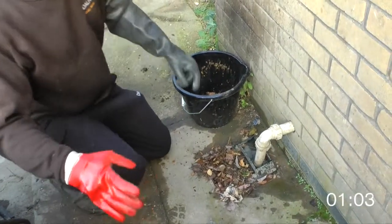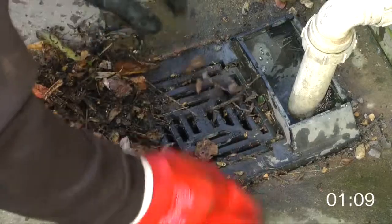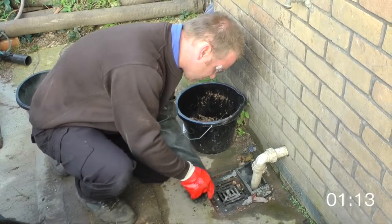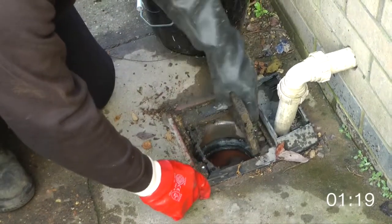Take care of a gully. A lot of the times gullies have covers over them and they get clogged up with leaves and debris. So we'll take all of that off. Then need to, using a flat screwdriver, undo the screws and lift the cover.